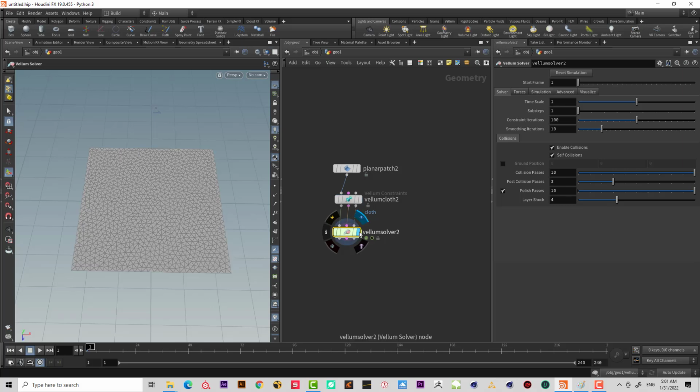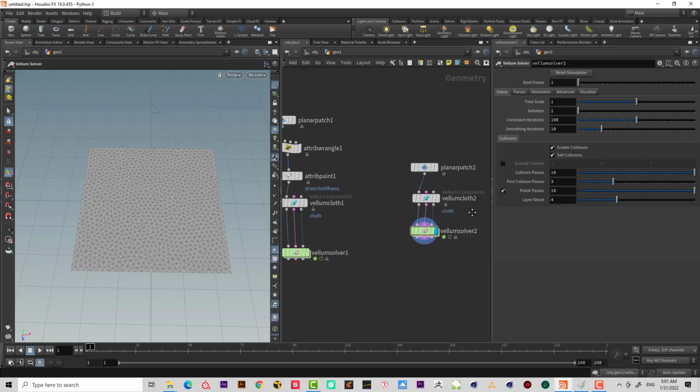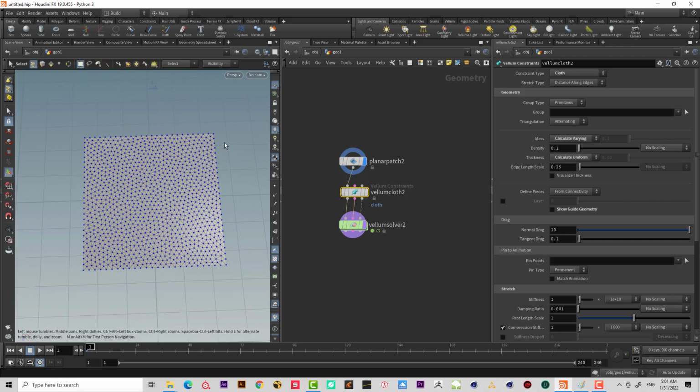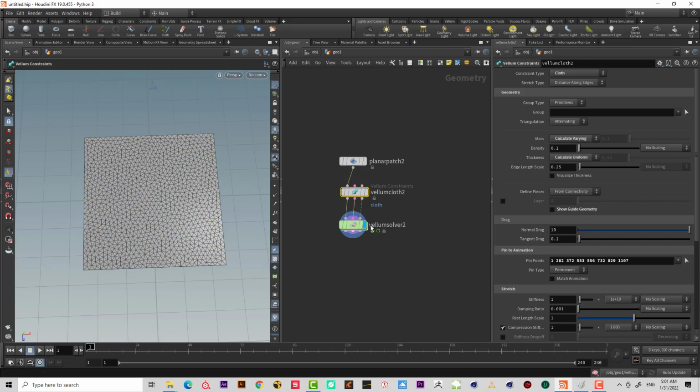Again, it will fall down, so we need to make some pin. Let's make one here, also one here, like this, and hit enter. Now we have it.